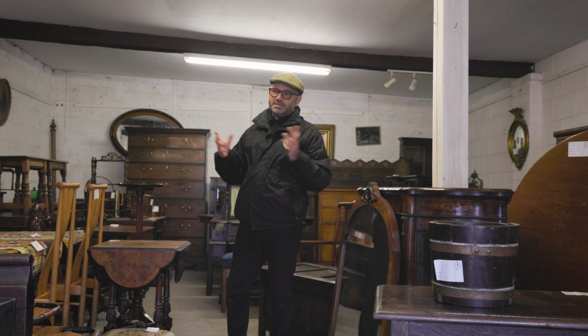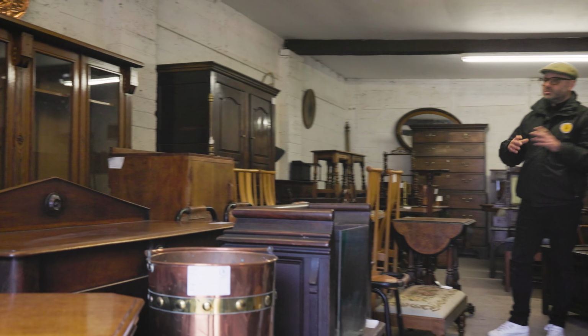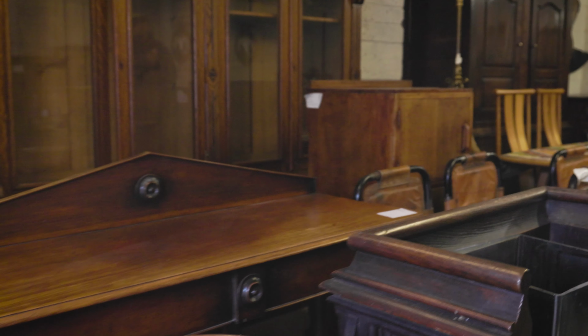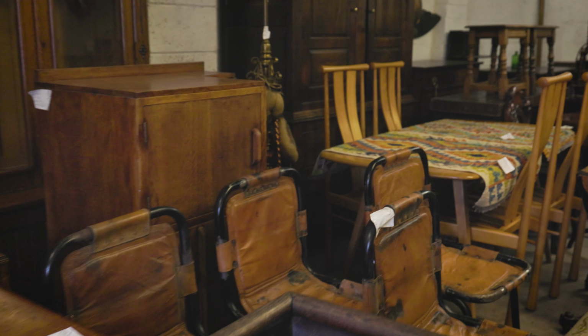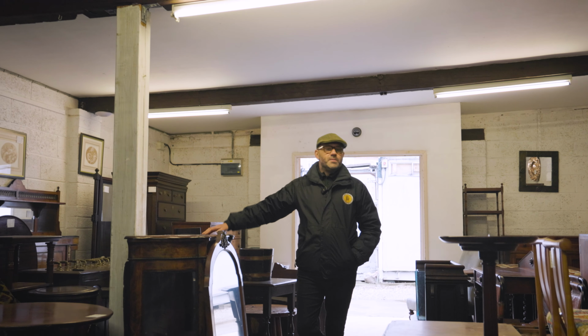So building 4, very, very popular building or dealer for the guys that come to the fair. Again, it's that real good mix of stock that will attract those customers in. This building will change very, very regularly, maybe 2 or 3 times a week sometimes, depending on how much stock's coming through. This is a great example of our range of stock. Next up on the tour will be building number 5.